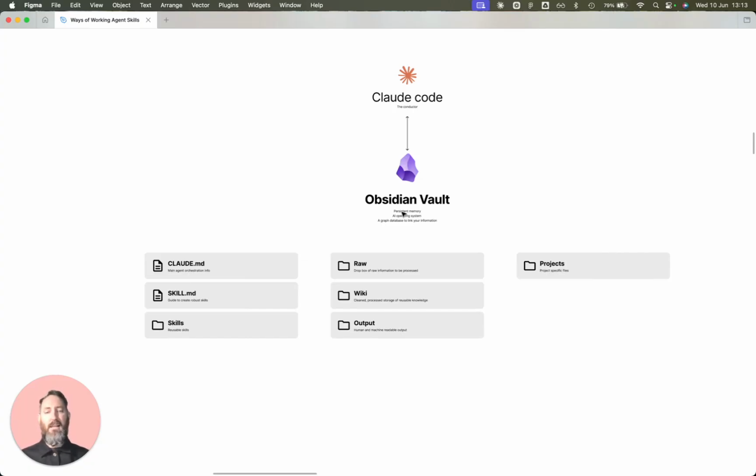This is going to create a persistent memory, so when you're using Claude Code, it's going to understand you, your goals, your business, your products, and it's going to connect all of that information together in a very powerful way. You won't need to re-explain this every time you interact with Claude Code or whichever agent you use.